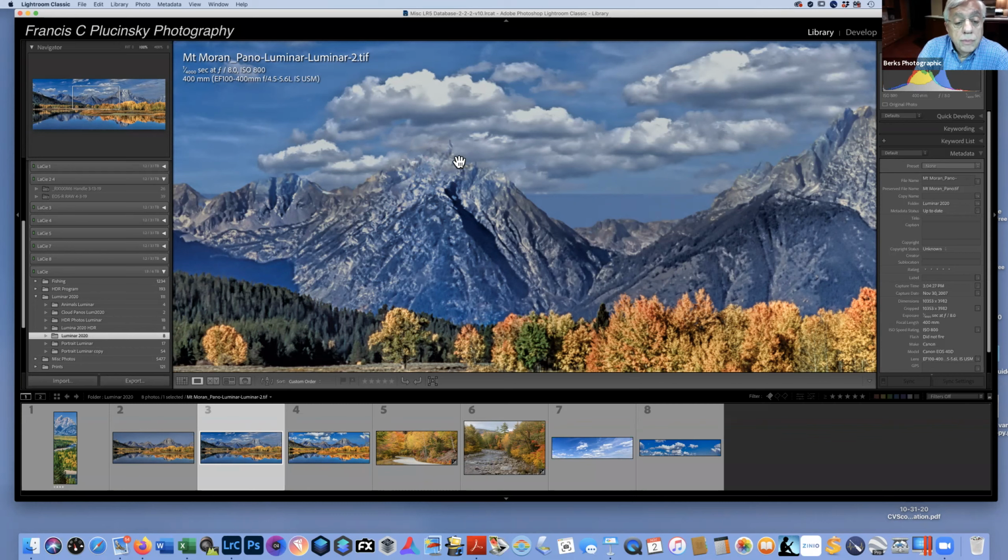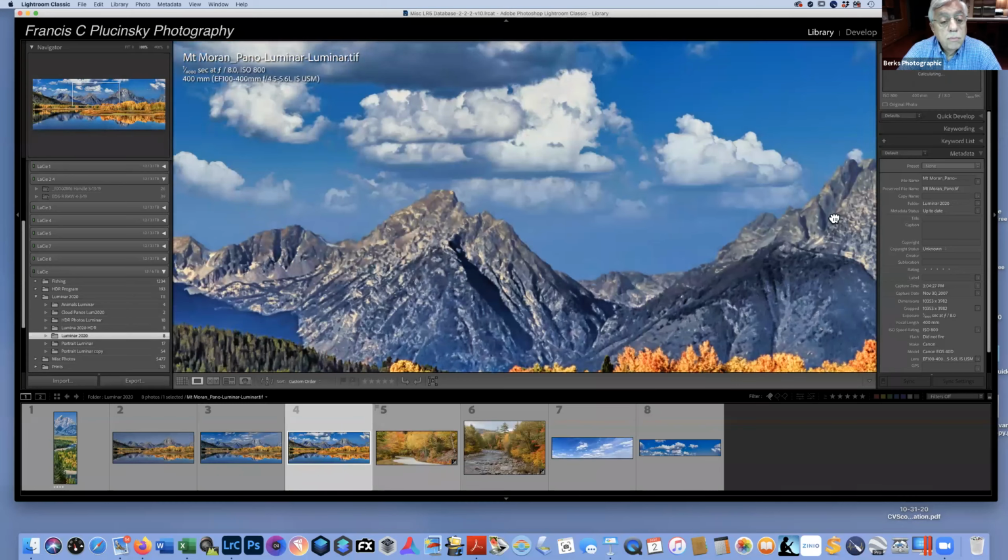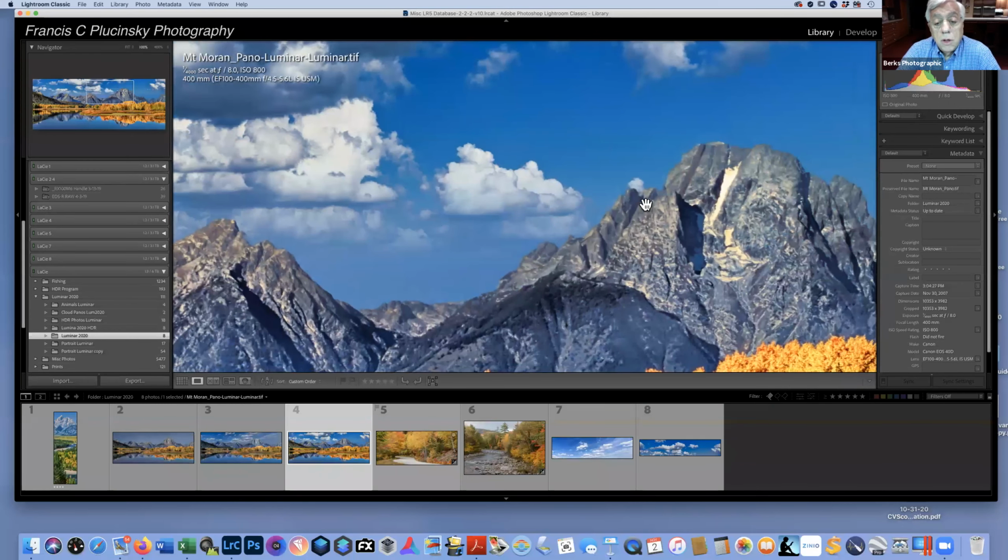The interesting thing about the way Luminar identifies the edges is that it usually does such a good job, like with a tree pointing up into the sky and the branches. It does such a good job identifying the sky through the trees. And here, for some reason, it didn't. But you can play around. They have sliders where the edge of the clouds meets the edge of the mountains, so you can do a better job. This was just me doing a real quick job. Here you can see it's a lot better, I think. Yeah, you can see it over there.